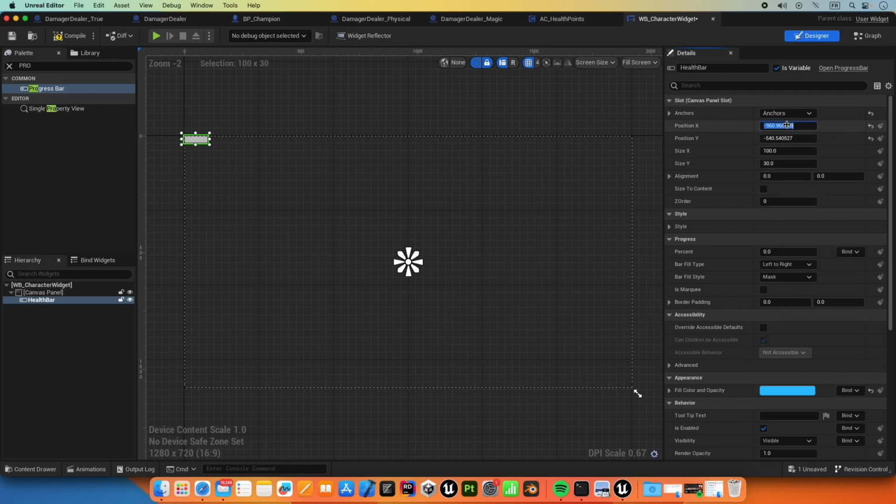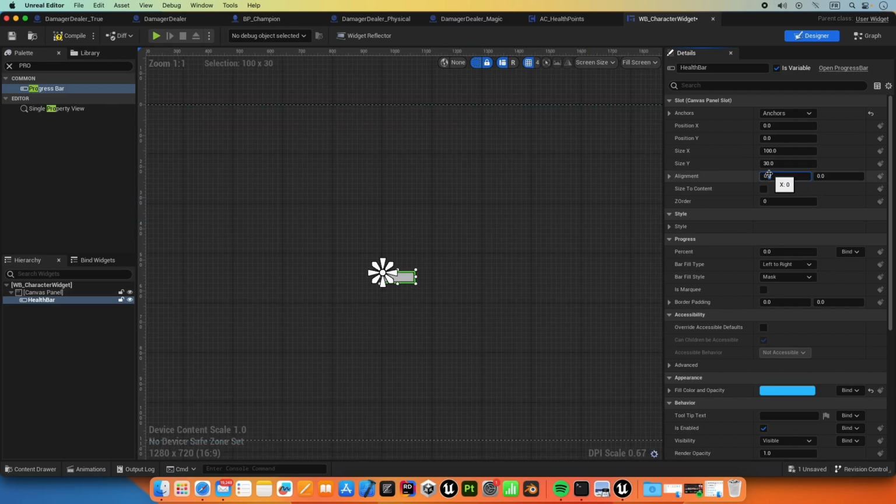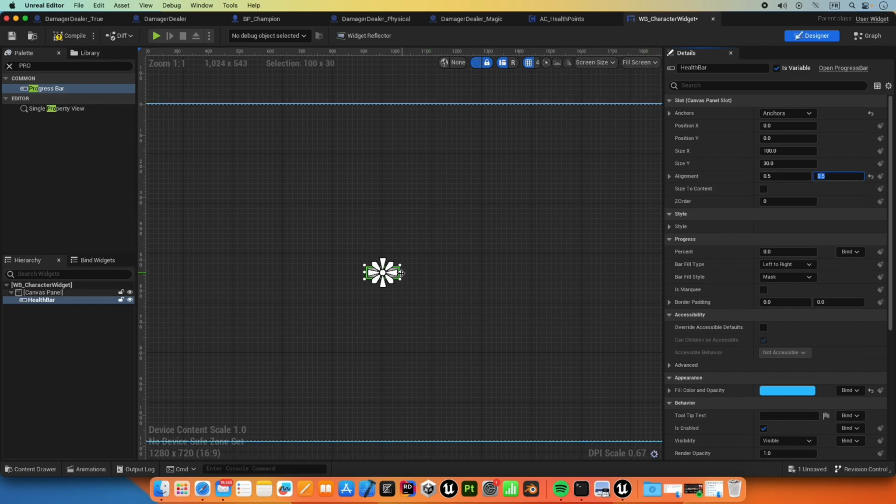Let's make sure to anchor it correctly. So let's anchor it at the center and put the position of X and Y at 0. We're also putting the alignment to 0.5 in both values. And let's make it slightly larger, like this.